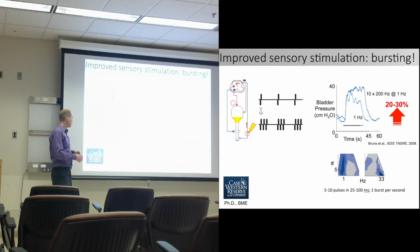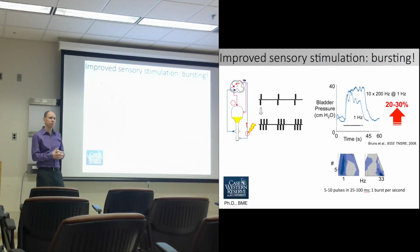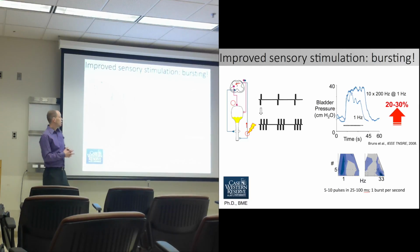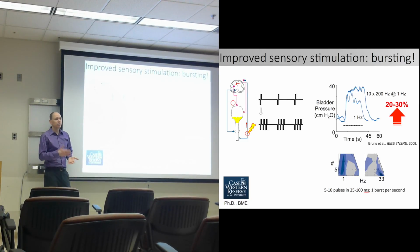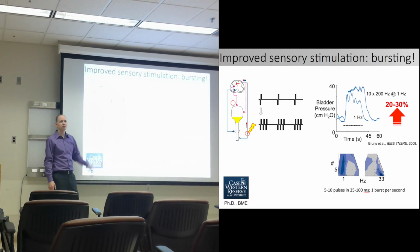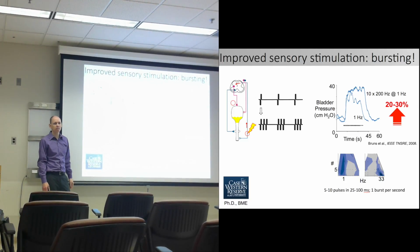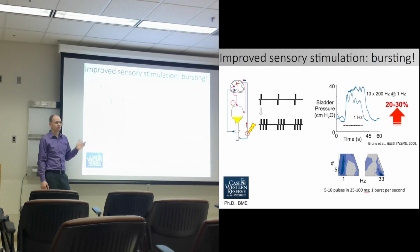When I did my PhD at Case Western, the primary thing I focused on was to stimulate the dorsal nerve and try to get better reflex bladder contractions for a patient with a damaged bladder. In general, the stimulation pulses that we use are kind of like a hammer: just hit the nerve with something hard and try to get some output activity. The stim device I mentioned before has a 15 or 20 hertz continuous stimulation. That can work great if you're trying to drive muscles to respond to the pattern of stimulation.